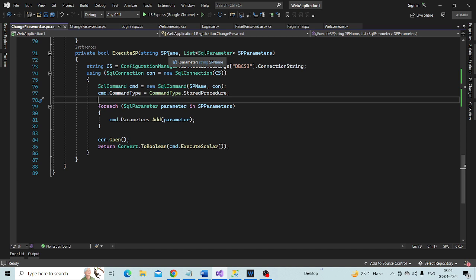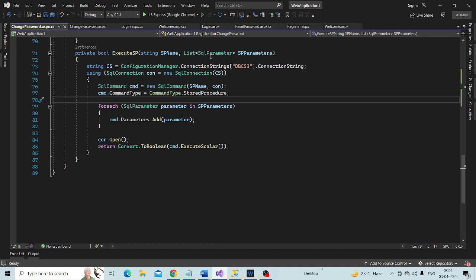All you have to do is provide the name of the stored procedure and the list of parameters it expects.